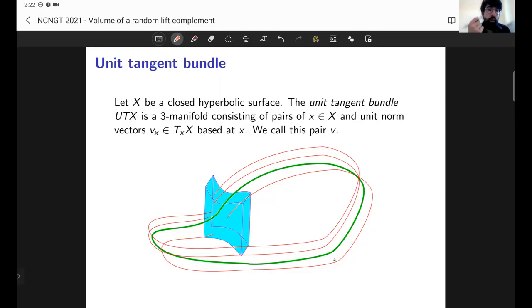So if you give me one point on the surface together with a unit vector, there is a unique geodesic going through that point in that direction, and I can follow that geodesic for some time t, and that induces what is known as the geodesic flow, which will be introduced some slides later on in this talk. The trajectories of this flow foliate this three manifold, and they give you this decomposition of this three manifold into one-dimensional trajectories. Some of them are dense, and in fact they never close up. Some others are periodic, and they look like this green trajectory here, which closes up.